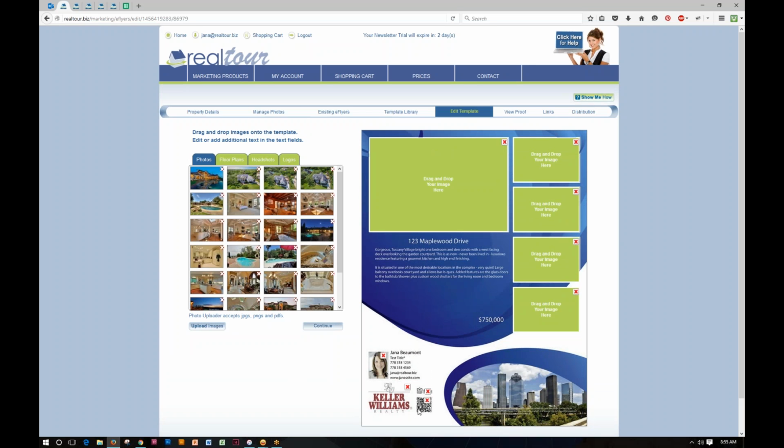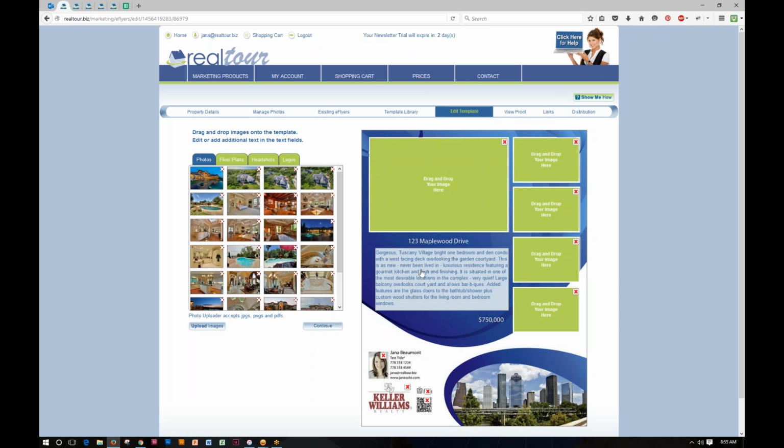It's got a QR code from the tour because I published my tour. It's got my property description. It's got my price. It's got everything already auto-populated. And that's because I took the time to put it all in my details page and my account. Okay? But if you didn't do that, it's okay. You can still edit the text and everything on the template itself.